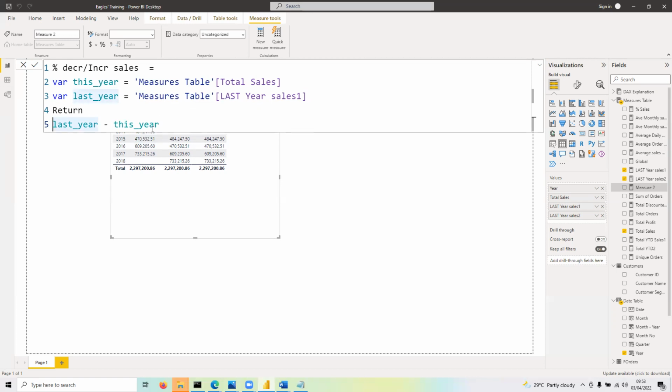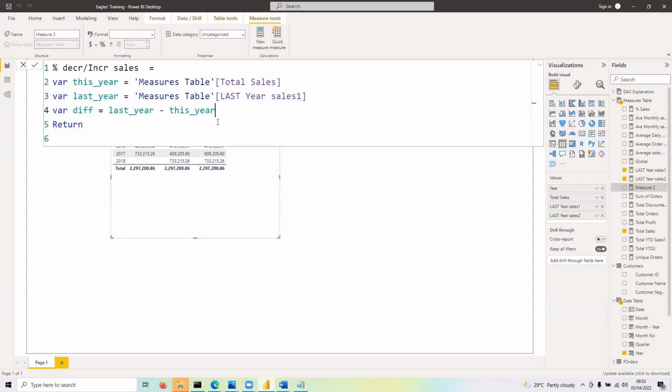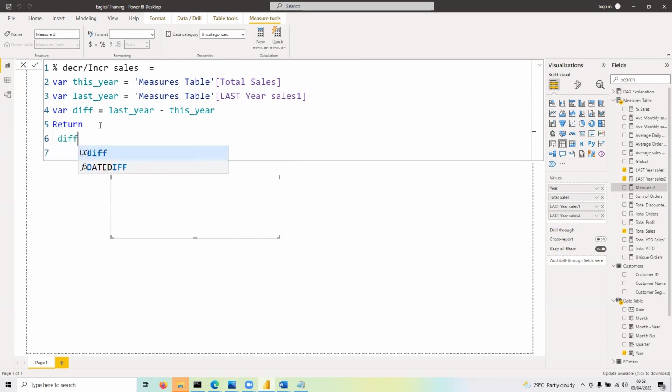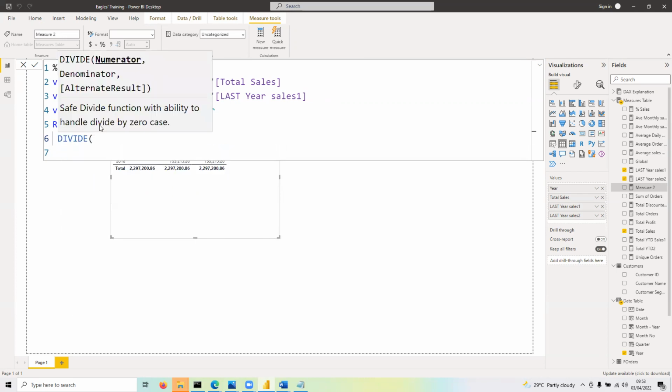Or I can also cut this one with Control X and make it one variable as well. VAR difference. So that becomes last year minus this year. So I can now say return DIVIDE difference by the denominator, which is last year.